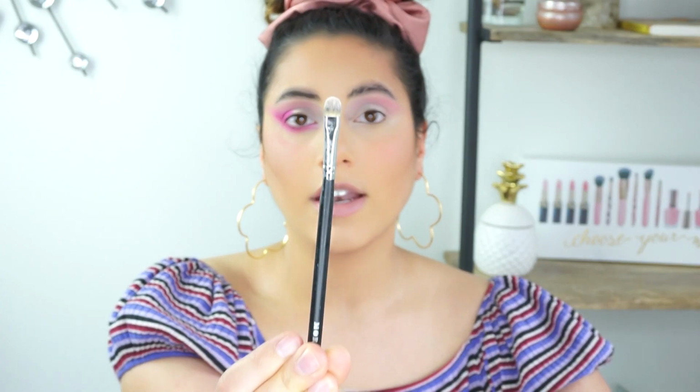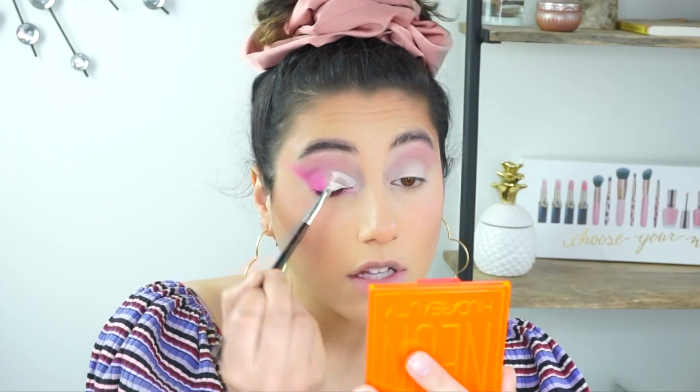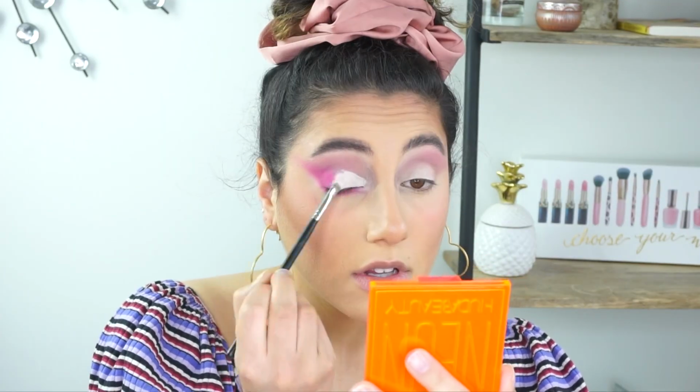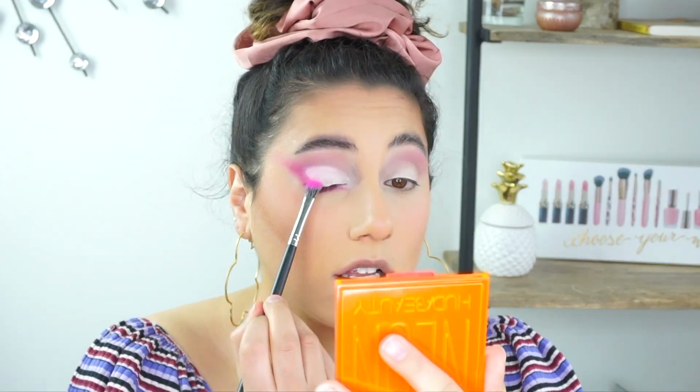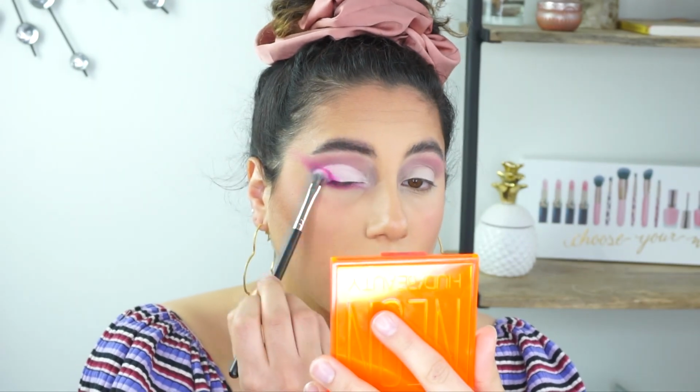So now I'm going to take a little bit more of the Anastasia Beverly Hills concealer on the back of my hand and carve out my crease. And to carve out my crease, my favorite brush to use is the Morphe M421. It's a really tiny, precise concealer brush, and the bristles are pretty firm and densely packed, so you can get a really sharp line. And then once I have my crease carved out how I want it, I'm just gonna go back in with that hot pink shade and blend it a little bit in on my lower lash line because I still want some of that pink to be visible on my lid.